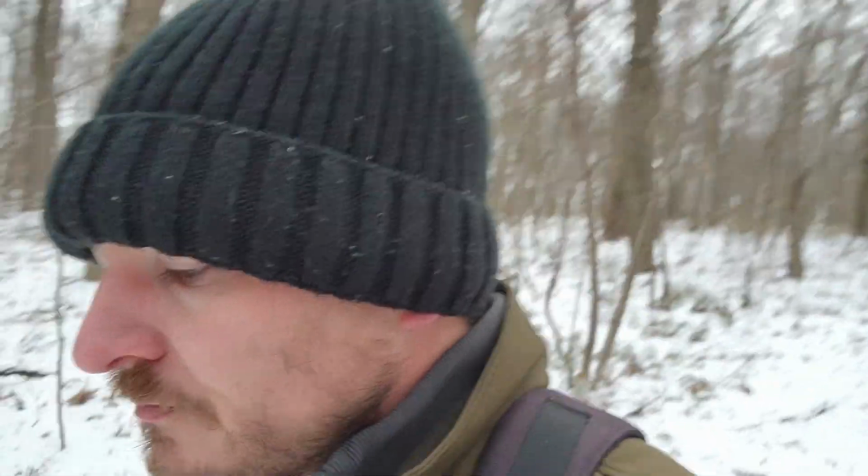So on my way back, just kind of looking around again. Sometimes it's nice to have a different perspective. Coming or going gives you a different angle on things. But again, just running into a lot of that scraggly stuff. If you have any suggestions for getting a good composition with all of that thin, spindly stuff, if you don't mind leaving a comment on the video, I would really appreciate it.